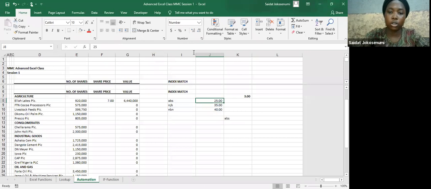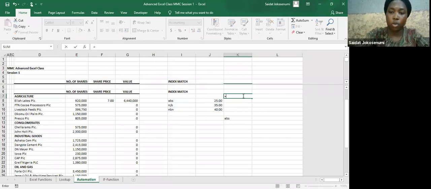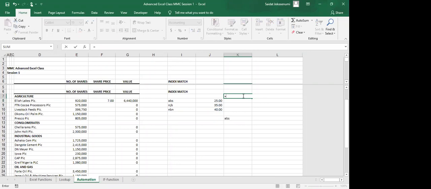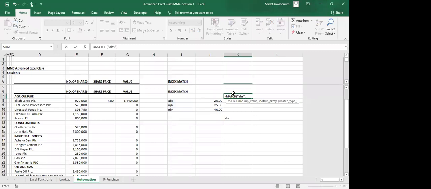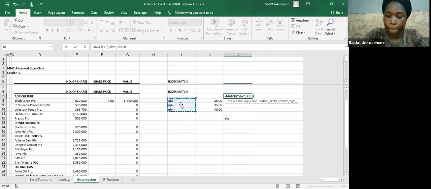So if you have equal to MATCH, ABS, comma, the lookup array, comma 0, close my bracket, that's my match.